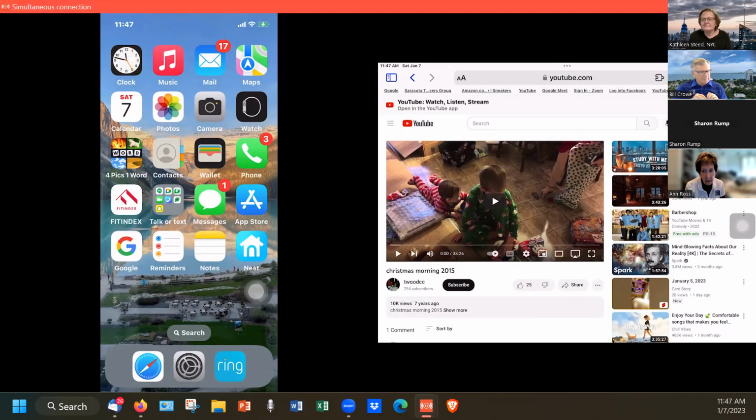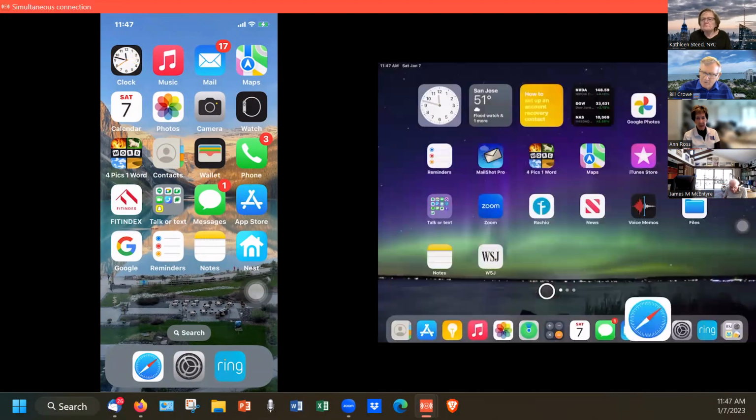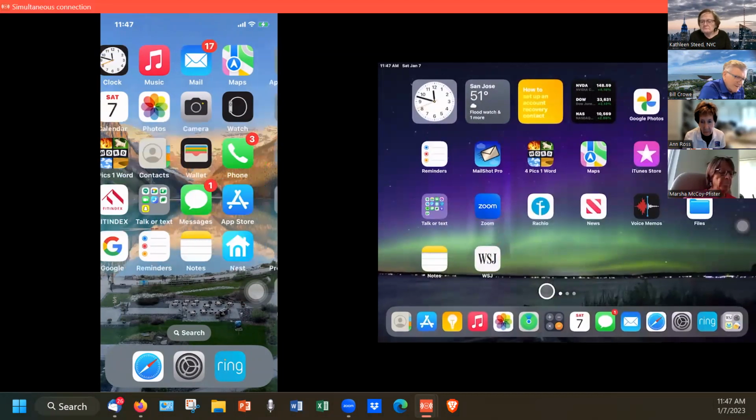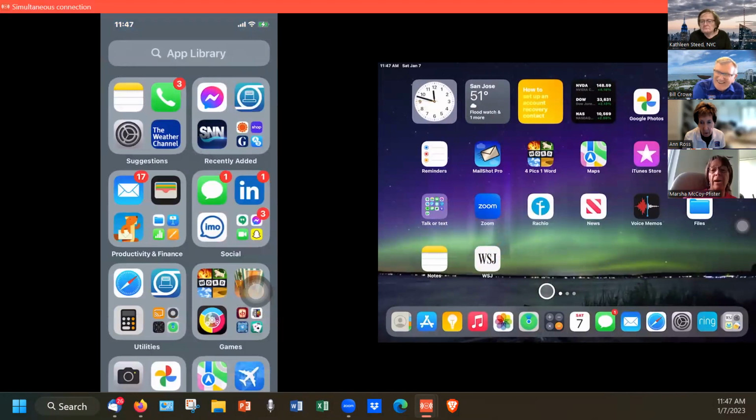Bill, in the chat, there was a message from Marcia who asked if it was possible to alphabetize the apps. I think you showed us how to do that when we go into the app library. Yes, I asked that question and now I have eliminated 3 pages worth of icons because the alphabetized list is more easily accessible.